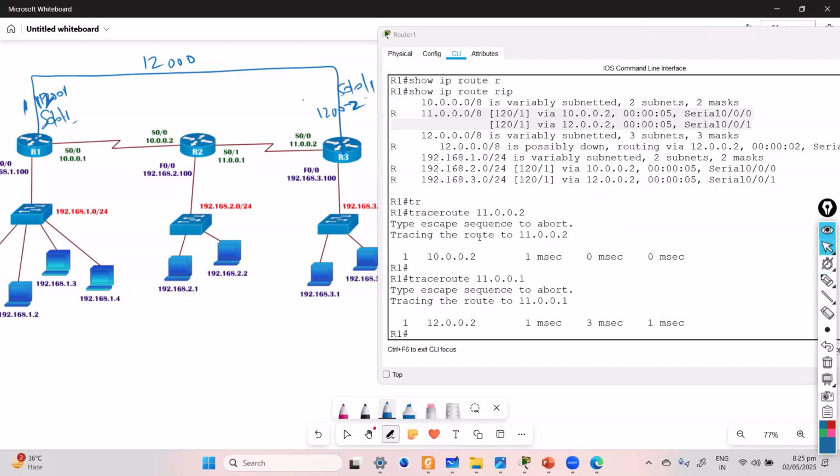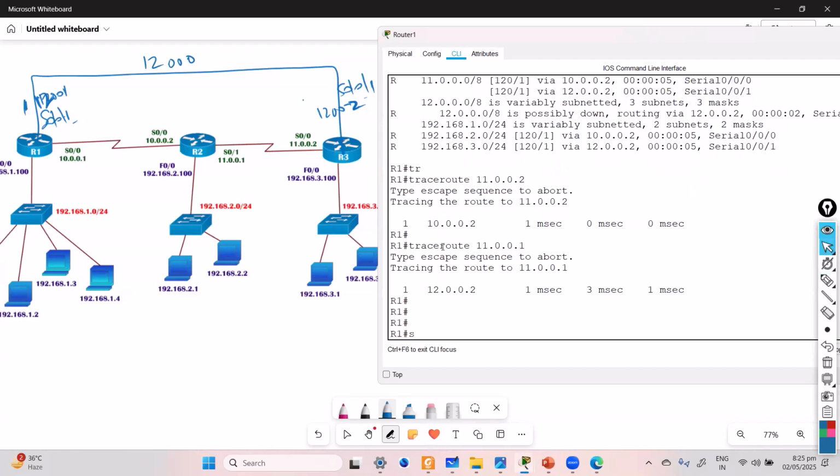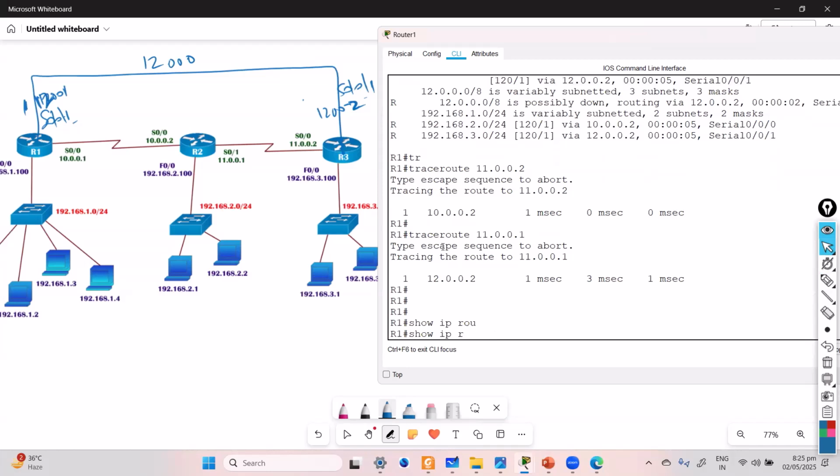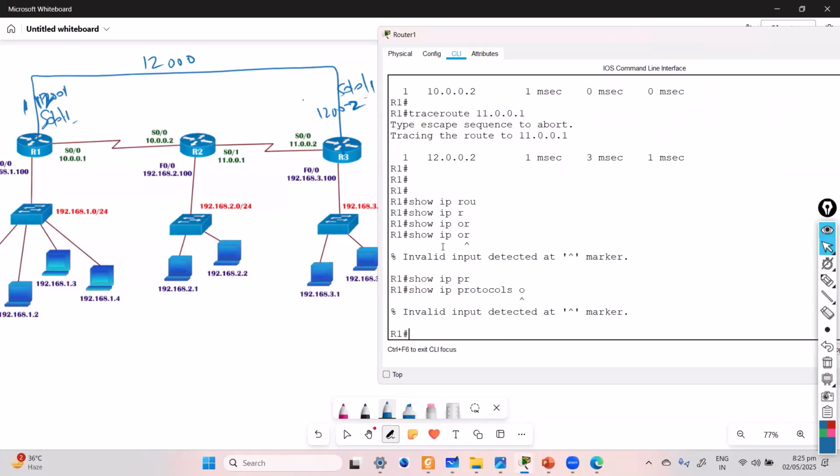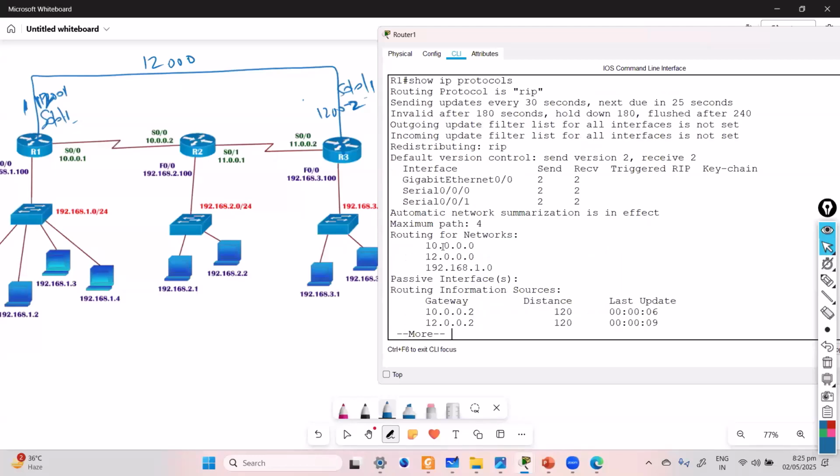So one of the main commands we use is show ip route, or show ip route rip, or show ip route eigrp. The other command we can use is show ip protocols. Whenever we are running dynamic routing, you use one more command called show ip protocols, which will show you what protocol you are running, and you can see the updates.